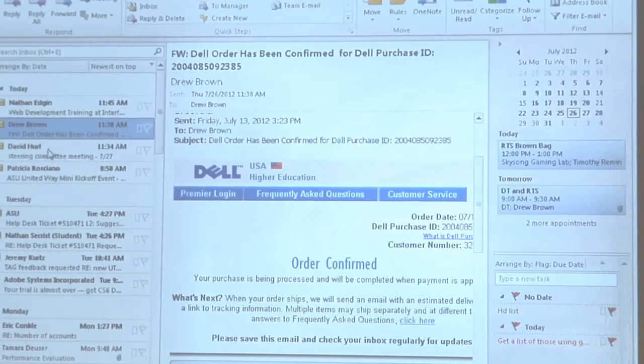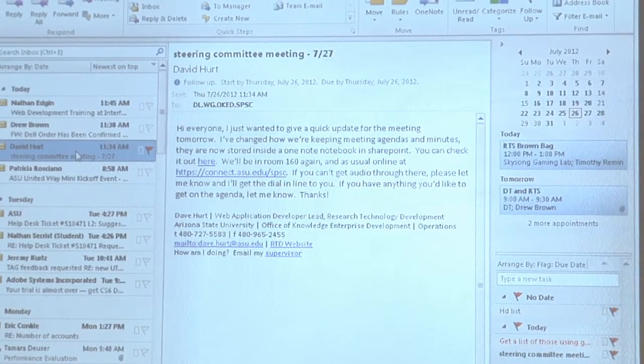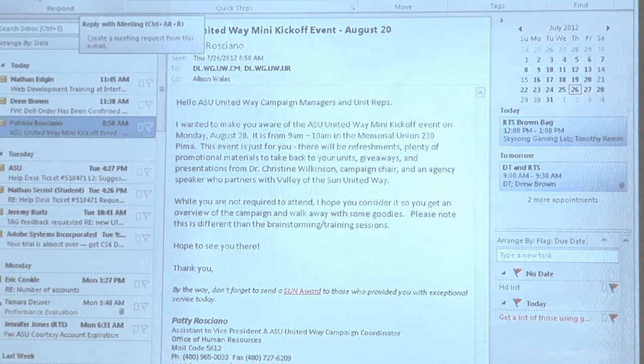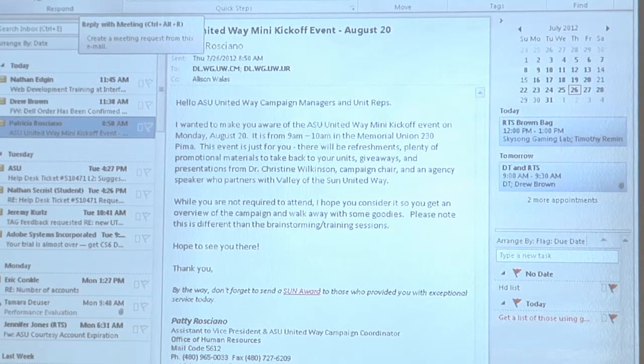For example, this one, so this message, I've marked it with follow-up. It is unread, and I have to deal with it. If I click Done, it just marked it as read, moved it to the Done folder, and removed the action flag, all for me at the same time, because I made that quick step.